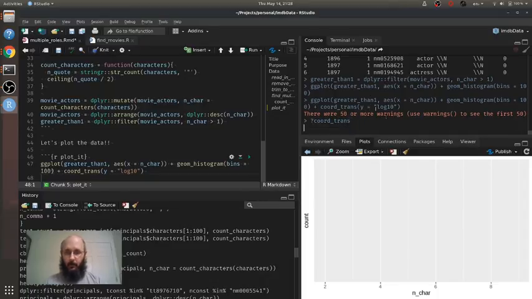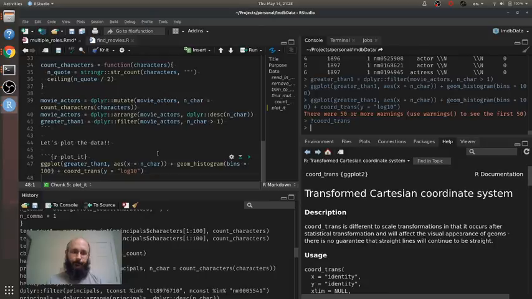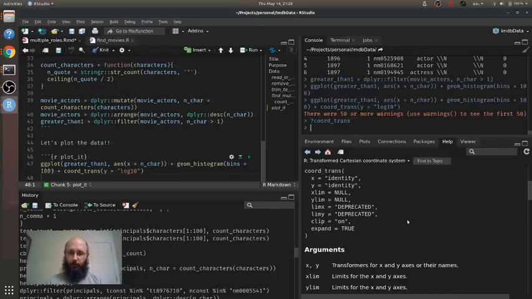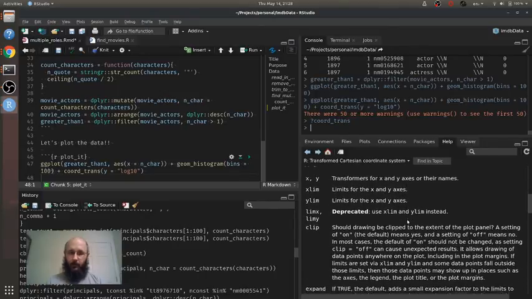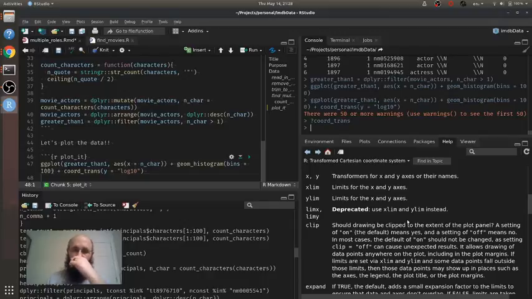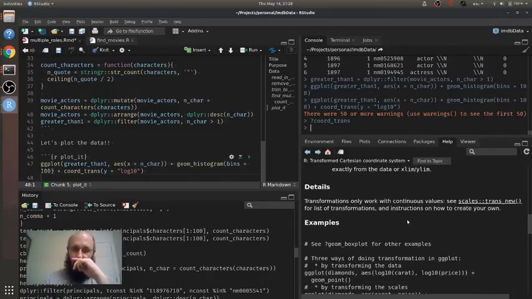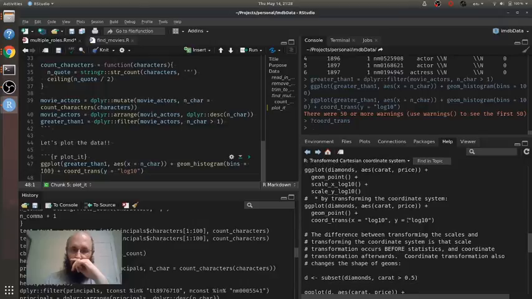Transform. I think I can't actually do this. I think it has to be via transformed XY. I'm gonna click expand.